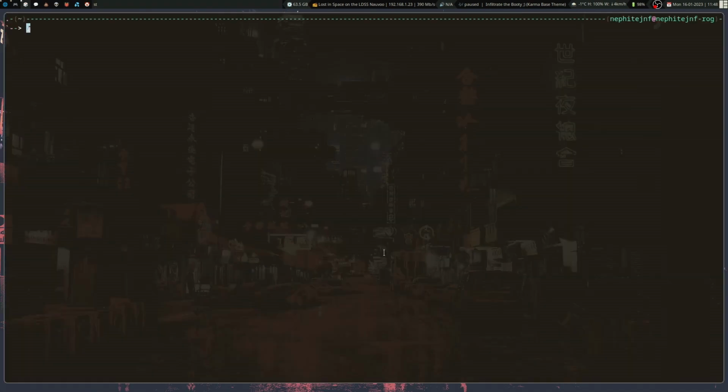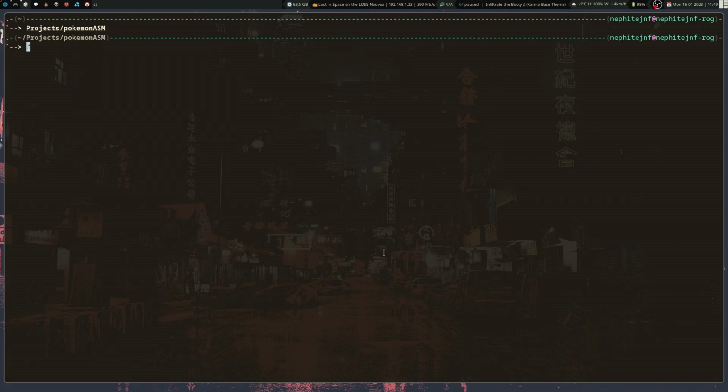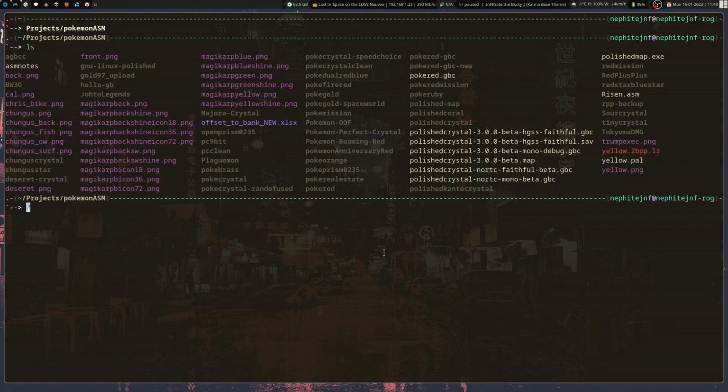Okay. So what we're going to do next is go to wherever we decide to put our ROM project. I've sorted that somewhat here into a Pokemon ASM folder, because if I ls this out, you can see I've got a lot of stuff in here.